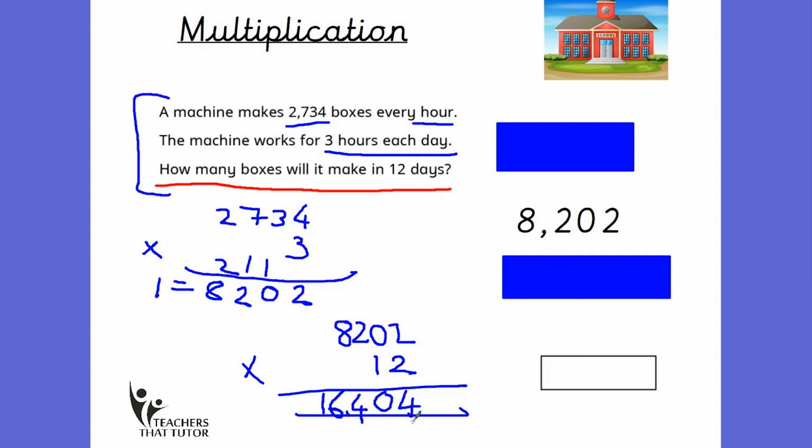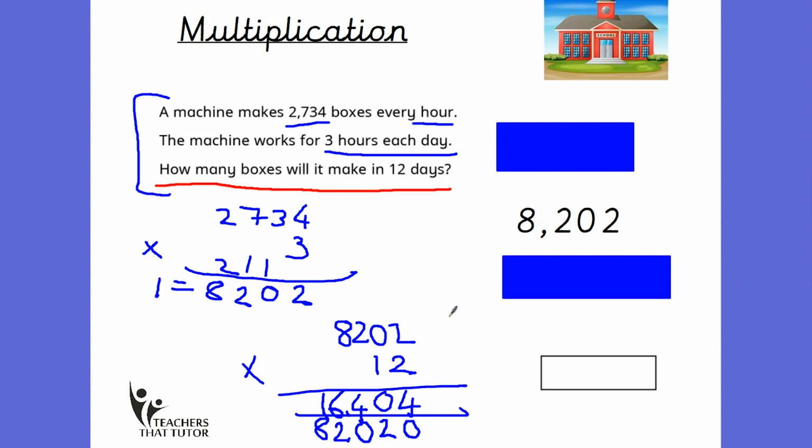What do we need to remember? 0 to placehold. And then we're going to do 2 times 10. 1 times 2 is 2. We're going to do 0 times 1 is 0. We're going to do 1 times 2 is 2 again. And we're going to do 8,000 times 1 is 8. All right, and now we need to add those 2 parts together.